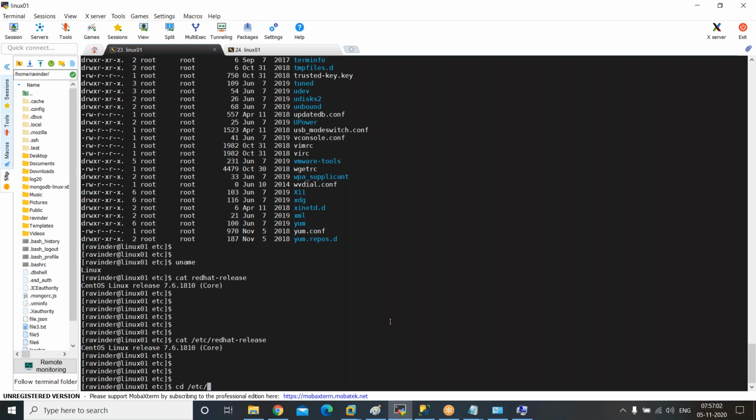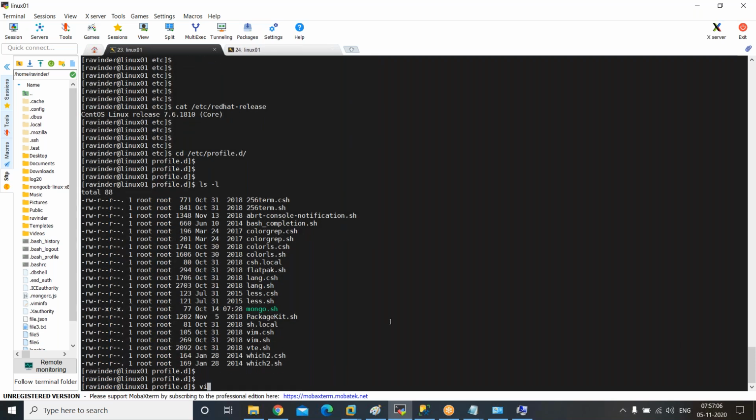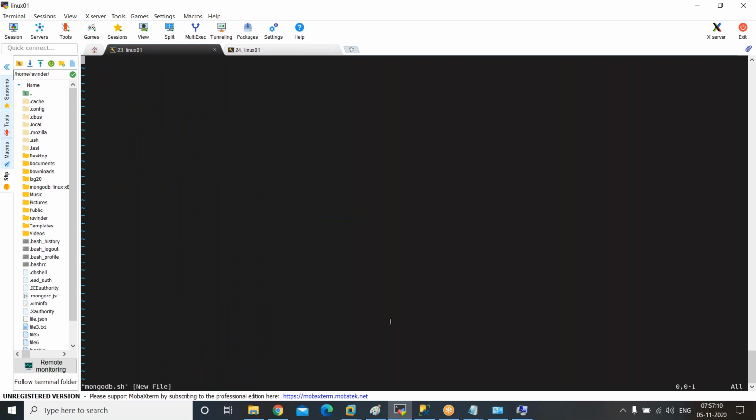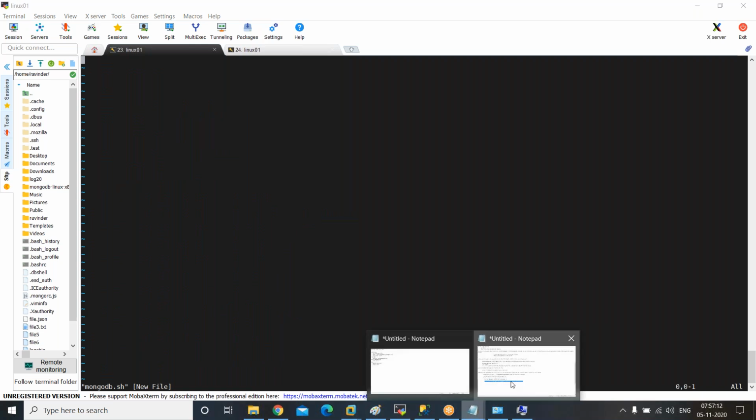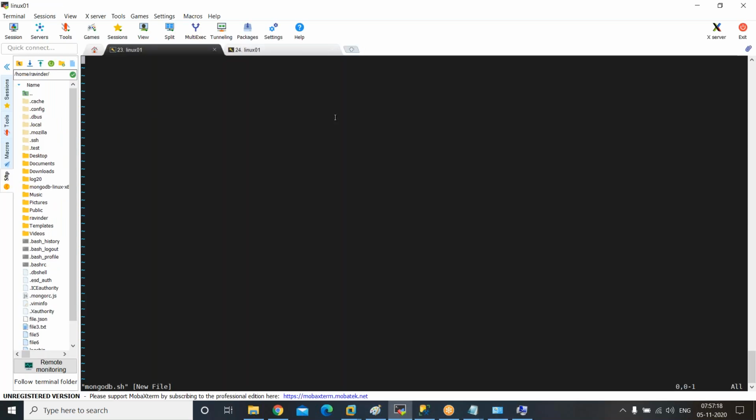etc profile.d, and then the file mongodb.sh. Right. I'm going to copy paste this. So copy, and shift insert. It is going to keep it inside. So shift insert. It is copied and pasted properly.